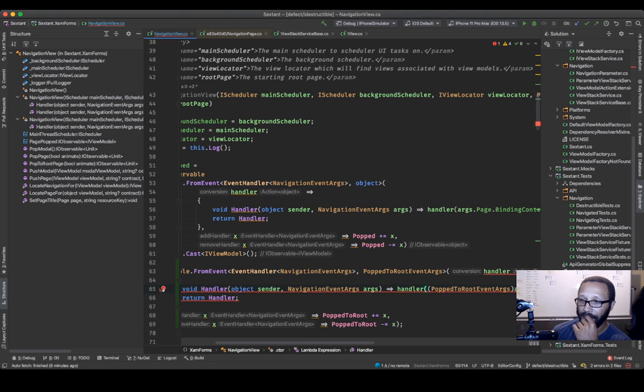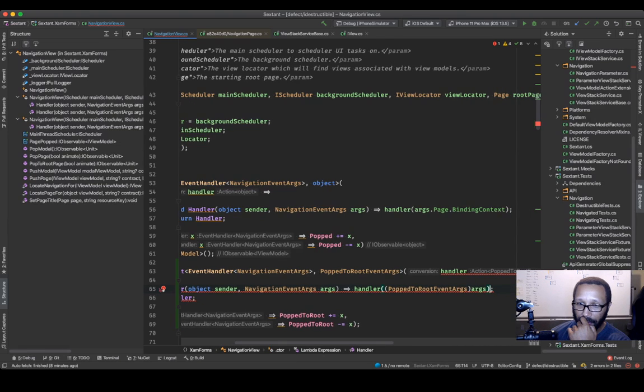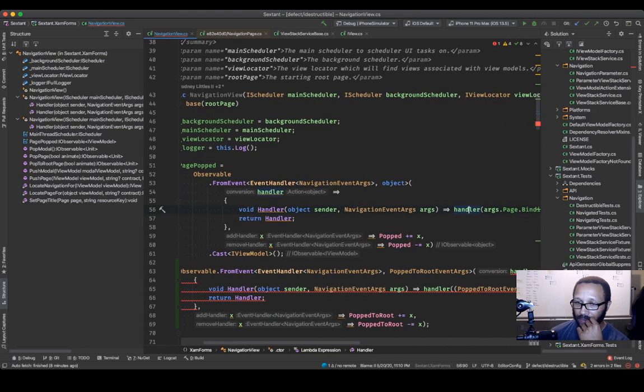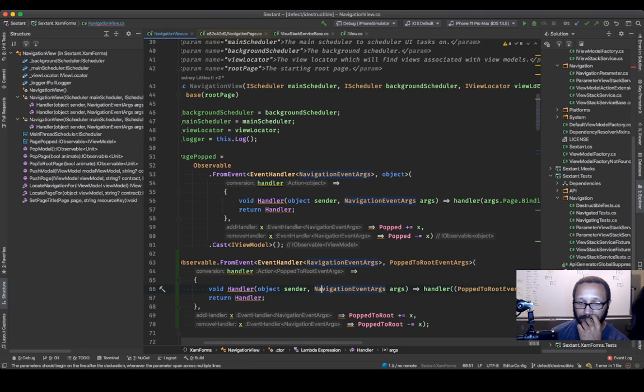Okay, now you're gonna tell me that what? So it's selecting out the binding context. So the handler actually takes in an object. So my handler is taking in a popped to event args. What are you telling me? You are telling me that my styling is off, which is fine.